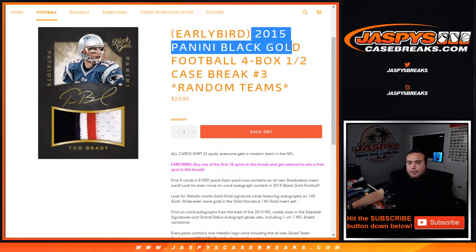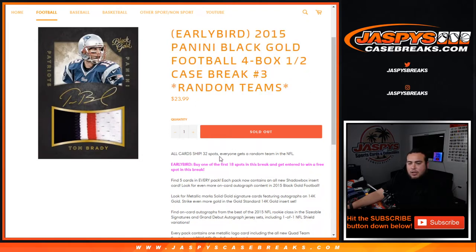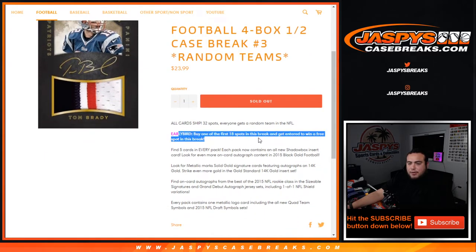We just sold out 2015 Panini Black Gold Football. It is a 4-box half case break. Random team number 3. And again, all card chip, 32 spots. Everybody gets a random team in the NFL. And this is an early bird break. So you buy one of the first 18 spots in this break and get entered to win a free spot.